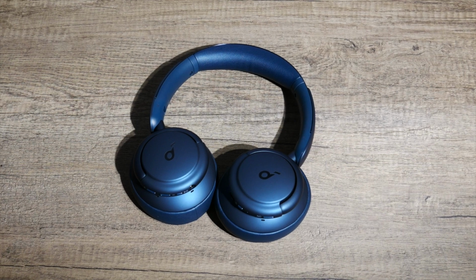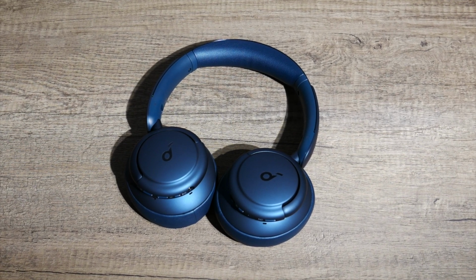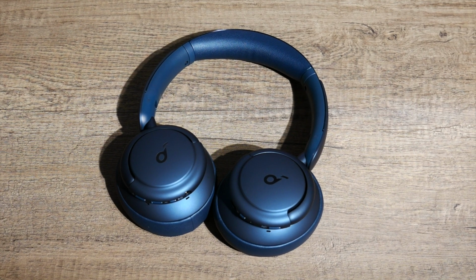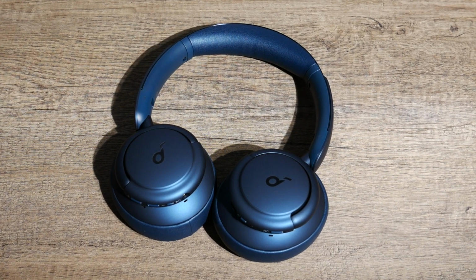At the time of the video, you do have two color options that you can choose with these headphones. You'll see the obsidian blue throughout this video, but if you're not a fan of the blue colorway, there is also a frosted pearl version that you can purchase as well.